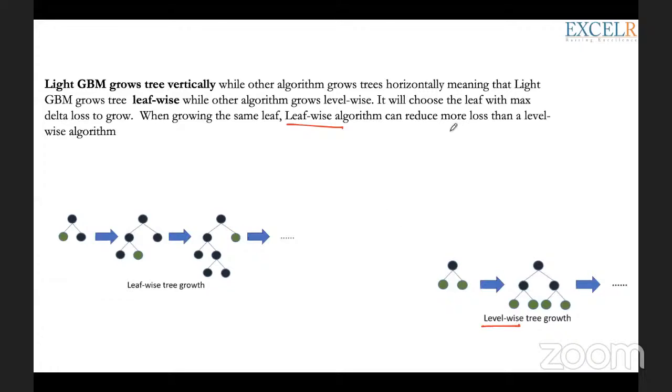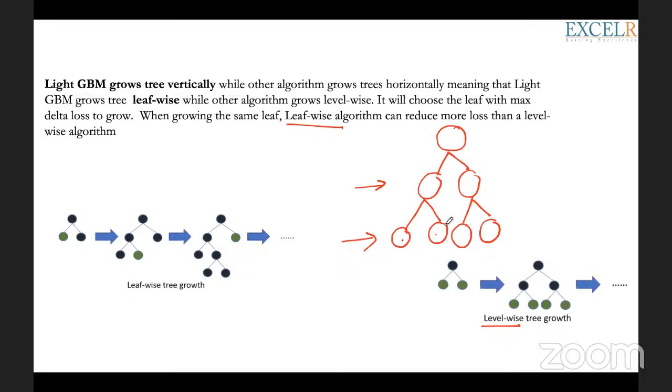What is a level-wise algorithm? In level-wise, the tree growing is like this. First, we'll have a root node, then left side node, then right side node. This is one level completed. Then split this left side node and complete this left side and right side. Then go to this node. Then the second level is completed. Like that, at every level, we make sure that all the nodes and all the leaves are created, then go again to split the next level leaves. So this is basically called level-wise growth.